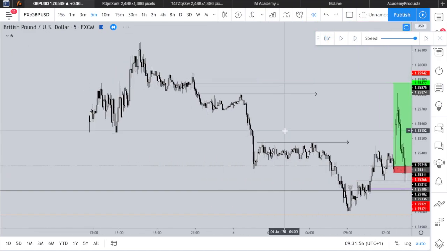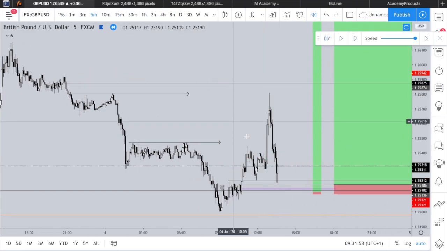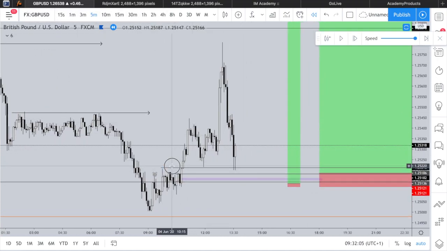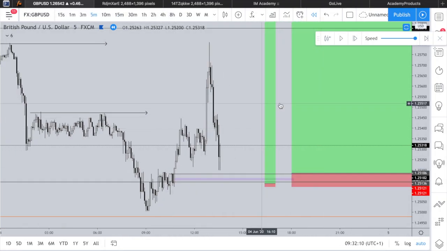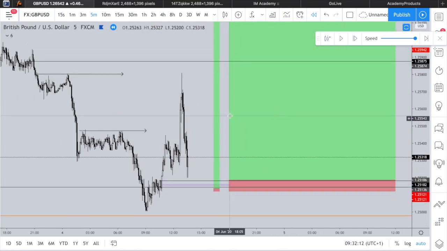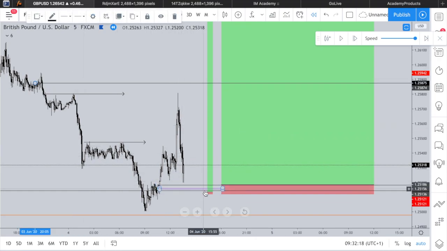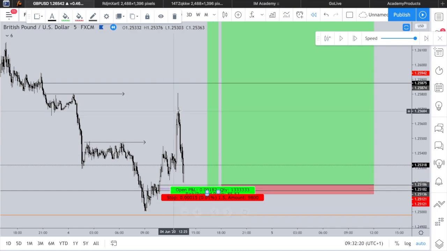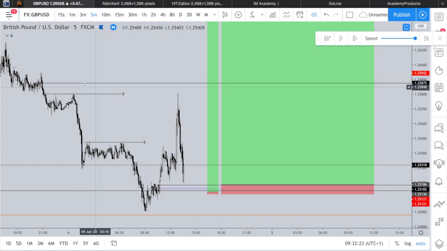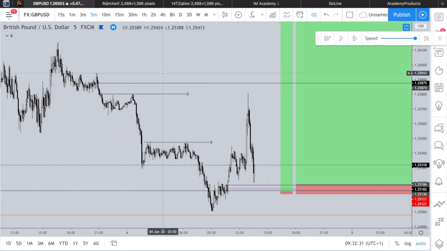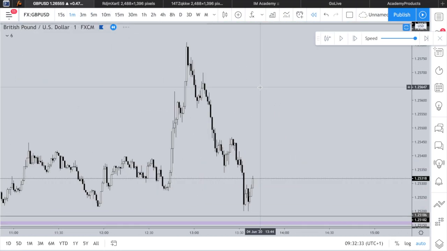Let's put it back in replay mode. I'm just going to remove all of those from there, and let me remove this alert over here as well. We still had the two other scenarios we were looking at for those buy positions for pound dollar. And we had a sell scenario, which was based on that 5 minute candle. Yet again, that sell scenario was a no trade. We'll speak about it once we approach that zone, but we didn't get any type of distribution. We had such an impulsive bullish price action bringing us into that zone that we didn't enter any sell positions there. But let's drop down to the 1 minute time frame.